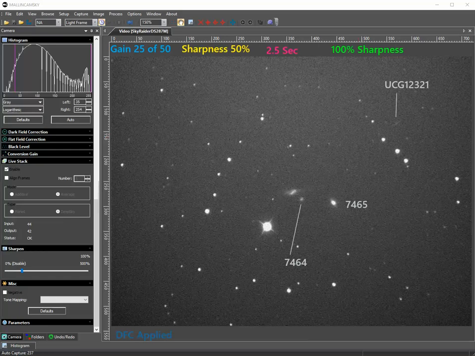In 2.5 seconds, David. 7463. And 7463 is actually showing structure. It shows like a little bar in the center. What is the detail on 7463?